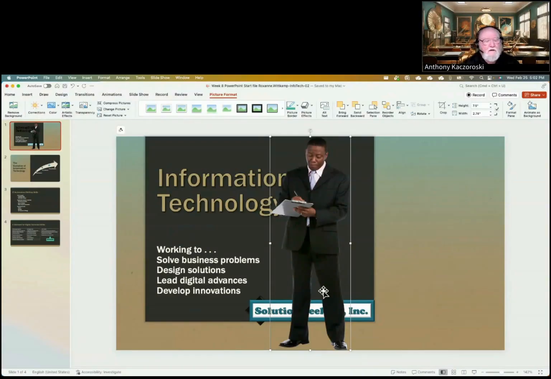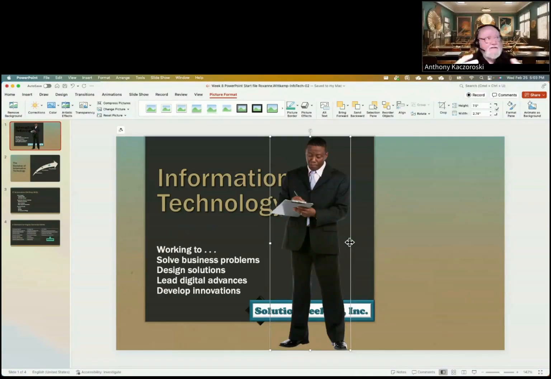I want to point out something here. Whenever you're working with images, okay, and you want to adjust the size of the image, you do not want to use any of the top, bottom, left, or right adjusters, okay? Because if you do, you're going to change the aspect ratio.